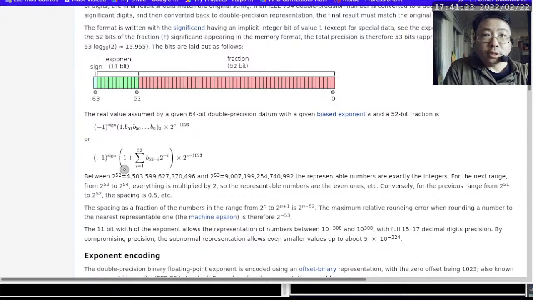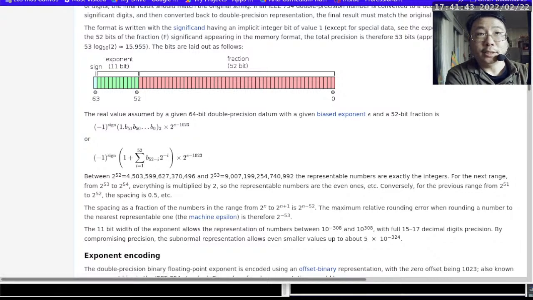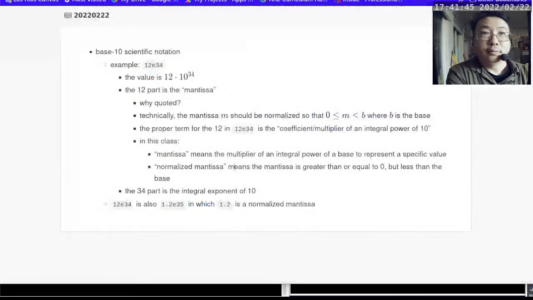I just want to see whether I want to replicate this so that I can refer to it in my notes or not. Let me right click on it. Nope, this does not give me the LaTeX format. I probably need to install an extension so that Wikipedia can give me that, but I don't really need it. I can just type it myself.